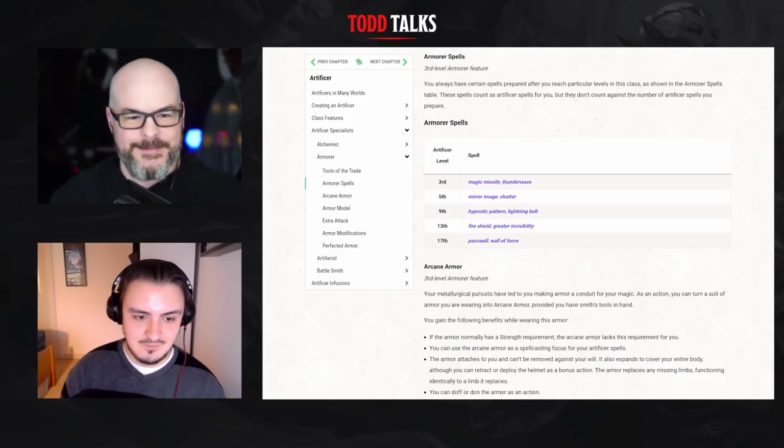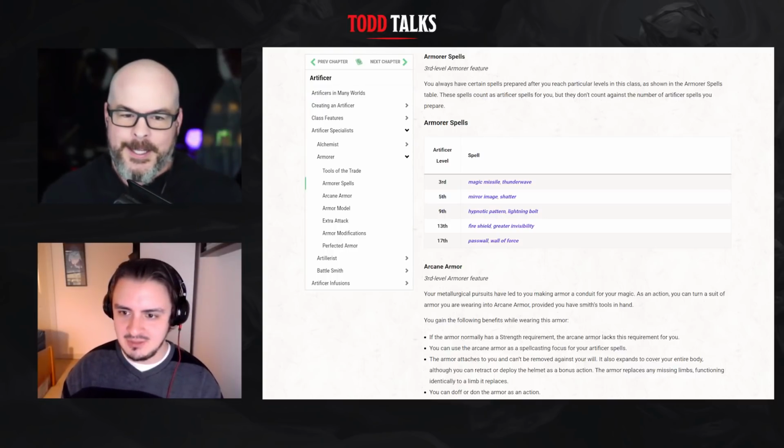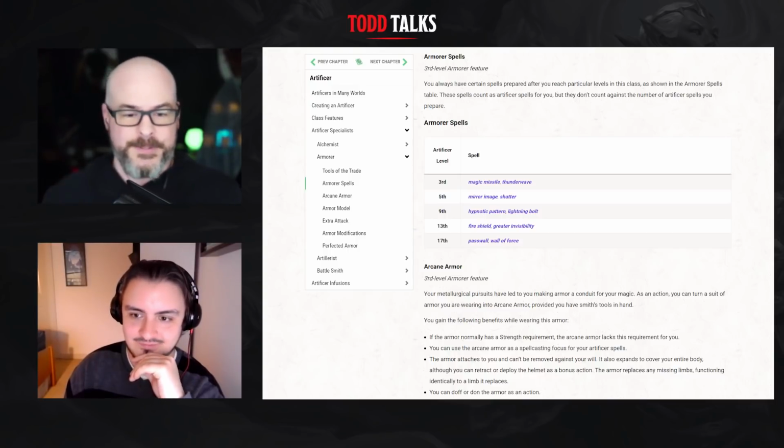But let's go to the 5th level spells. Yeah, there's a lot of spells here. We probably shouldn't get bogged down too much in them, so maybe just pound them out here. I'm a little surprised about Mirror Image. It was on Unearthed Arcana. I love Mirror Image. This is a super tanky spell.